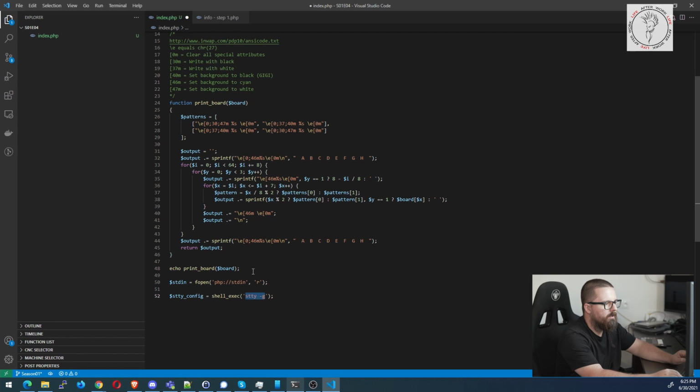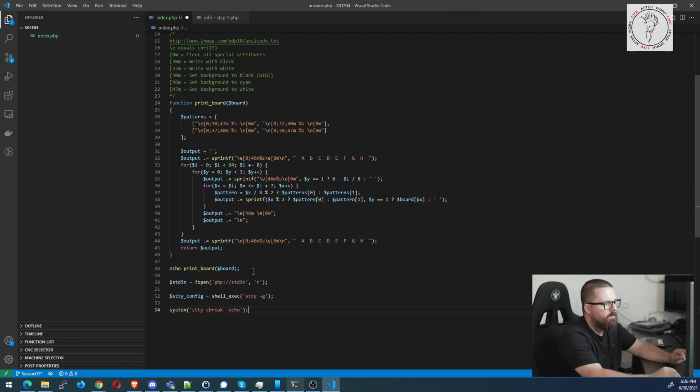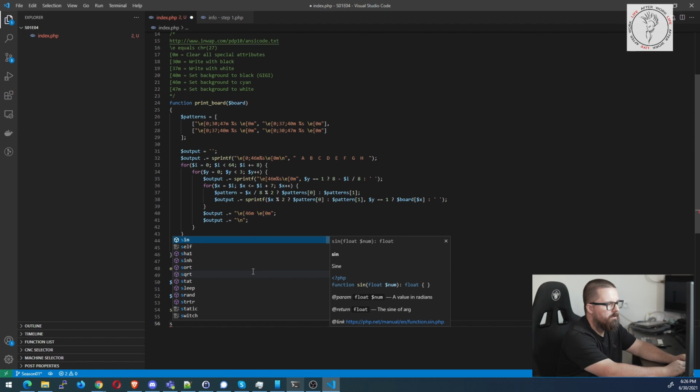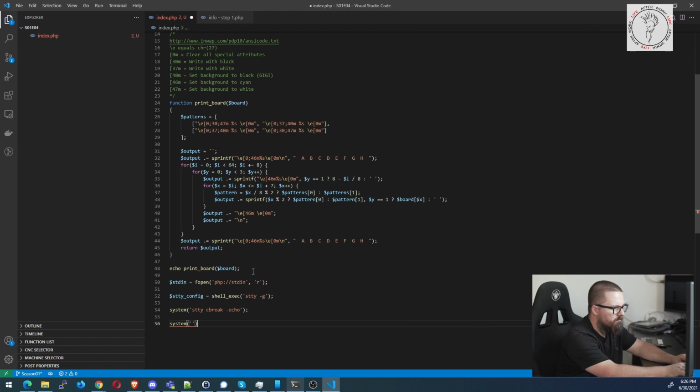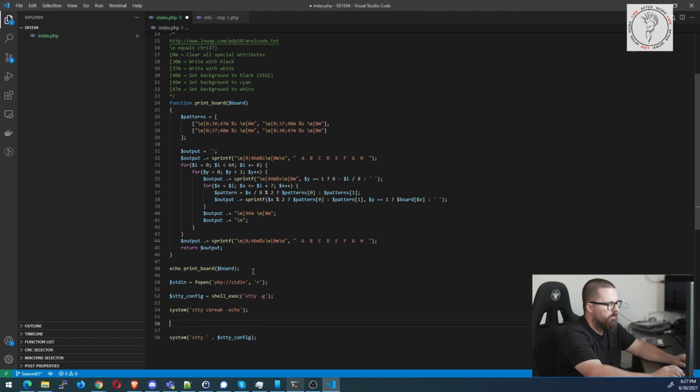This command will return us a configuration of the TTY. Now we are going to change settings for our needs. So we want to grab everything and we don't want to output what the user types. We will handle this by ourselves. And at the end, we want to set the configuration back to what we just stored. In between, we would like to listen for a key press.